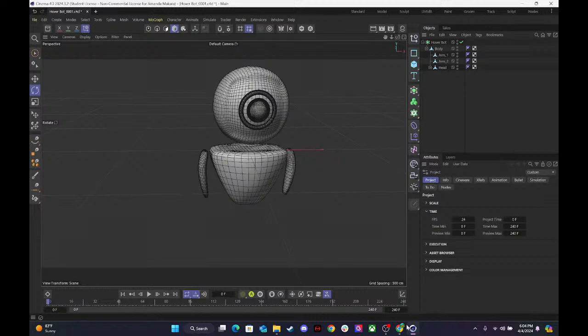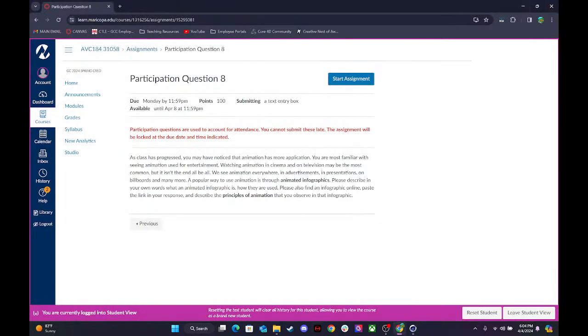Our little guy looks interesting, you know, not the greatest, but looks cool, interesting.